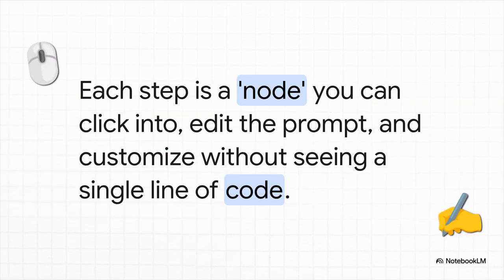And that visual workflow, that's really the heart of it. It's not just some static picture. No way. Each step in the process is what they call a node, and you can click on any of these nodes, see the exact AI prompt it's running, and then just change it, using your own words. It gives you this incredible control, and you never ever have to look at a single line of code.